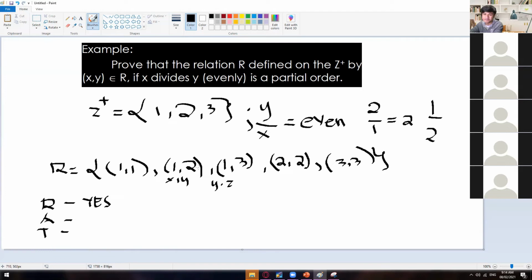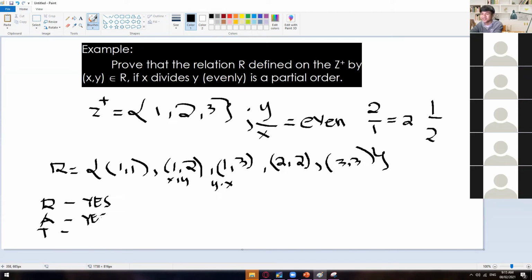No. We have 1, 2, and we have 2, 2. And that will give us 1, but we don't have 2, 1. Yx rather, yx. If X, Y and Y, Z, then we should have XZ. No, that one is for transitive. What I'm asking is the anti-symmetric. Oh, anti-symmetric. Yes, anti-symmetric.